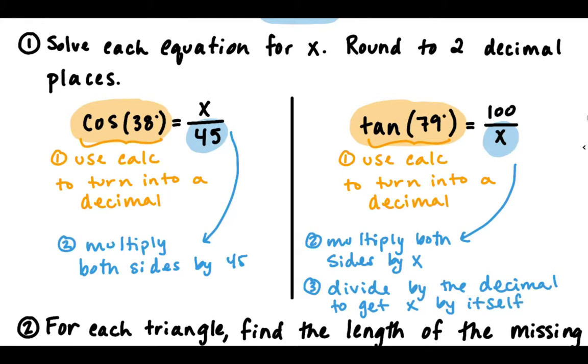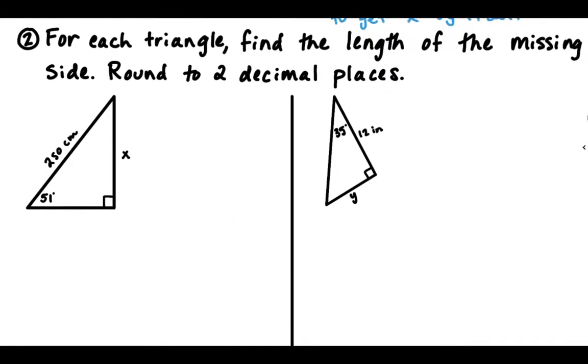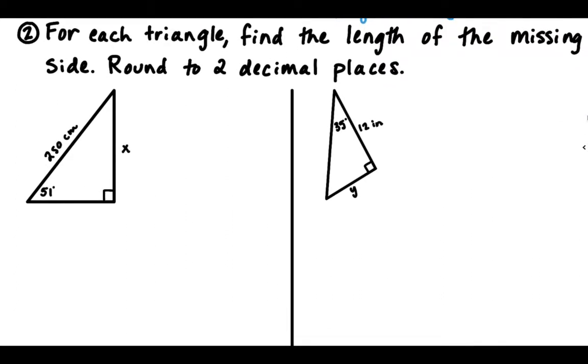Okay, so hopefully that helps you get started on number 1, and you can also check out the try then check problems for examples that are going to be just like these. Okay, let's scroll down. So now we've got a full triangle problem. We're finding the length of the missing side. And let's remind ourselves that our setup here is we want to know which side do we have, which side do we want, and then we're going to use that to pick our trig ratio.